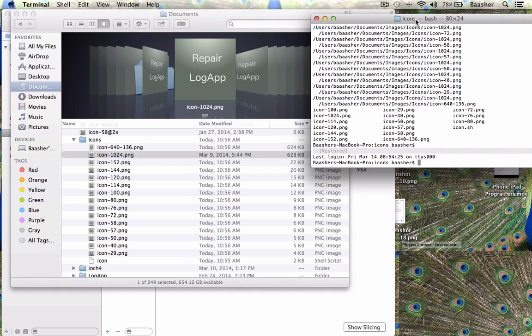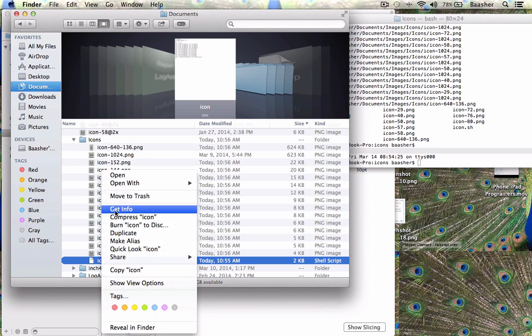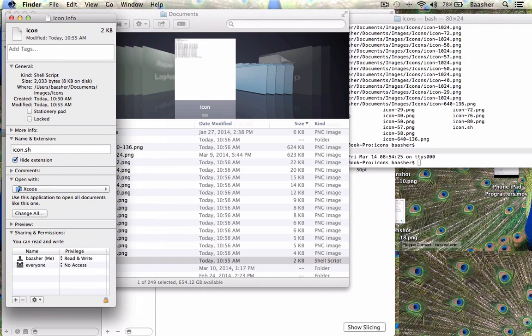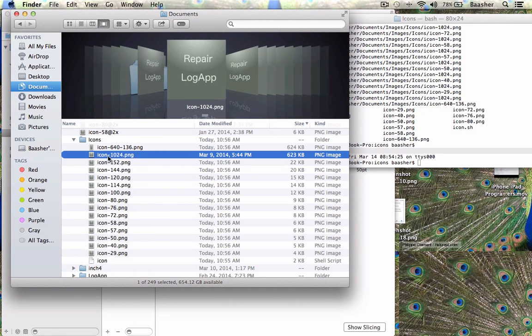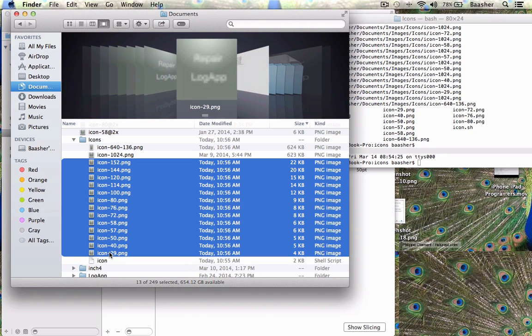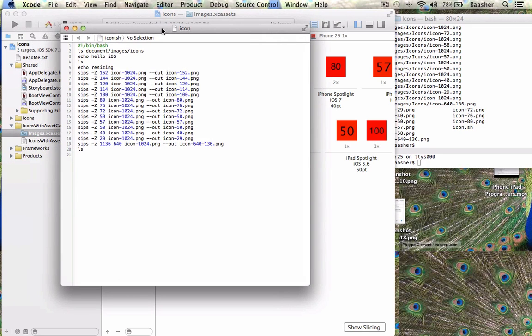Next thing we need is you're going to open up a terminal application. The terminal application is under Applications, Utilities, Terminal. That's where you type command line stuff. Okay, so now here's the shell script. Here's the secret. Icon.sh, that's the file name. Just create a file by that name. It's linked to Xcode by default, and it's in the same folder as where my 1024 icon is. Just imagine these don't exist yet. So I'm going to open it up. It'll open in Xcode, and that's how it looks.